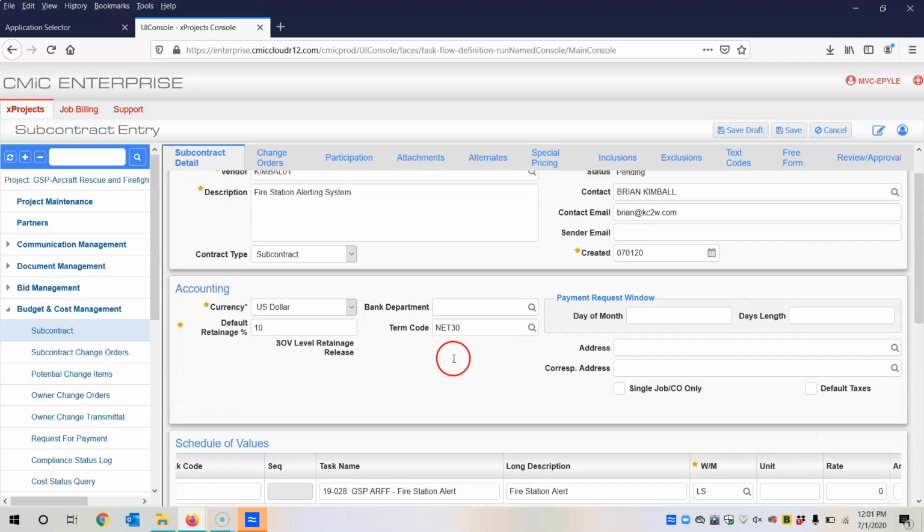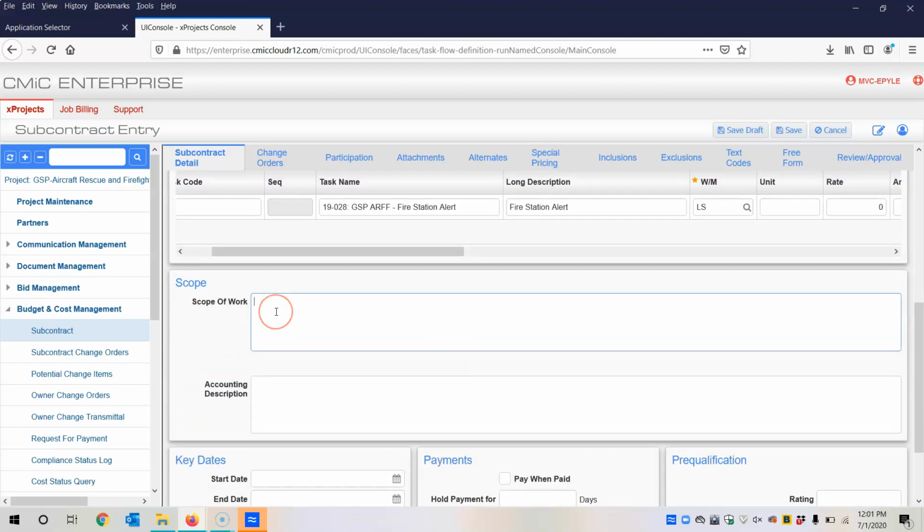And so from there, you are going to scroll down and go to scope of work. And so this is one section that does differ for purchase orders and subcontracts. So for purchase orders, you would just go ahead and fill out this section with everything that you're expecting the company to do and provide. But for subcontracts, you're going to actually want to write in refer to the scope document, because you would max out the characters here in describing the scope of work. So it's just better that you attach the scope file document and just say here, refer to the document. So we're going to go ahead and say refer to attached scope of work.